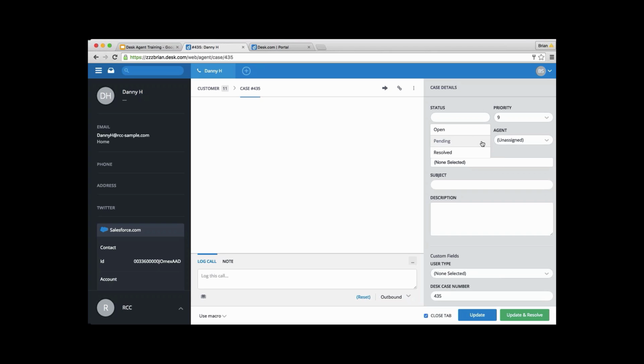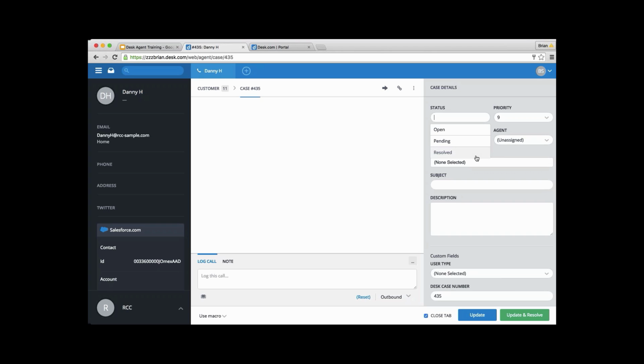Okay. Next here we have pending. This is when a response has been sent to the customer already. So generally the status of pending means that the customer needs to respond or provide some type of additional information back to us. Next here we see resolved, which is when you believe that you've answered the customer's question in full and no further action from either party is required. Now, when a customer does respond to a case that I've already resolved, then the case will simply just be reopened.